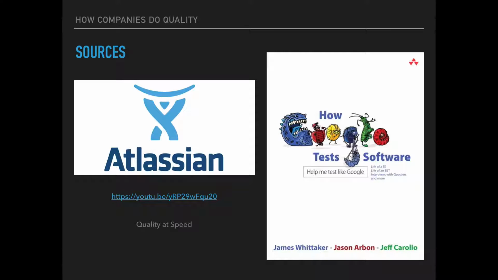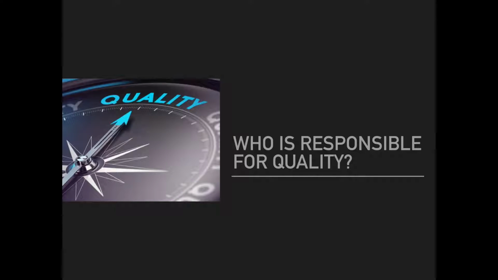And the other one is this book right here, which I read recently, How Google Tests Software, which has a lot of really interesting stuff. I'm not going to go over all of it in this, but I'm going to compare it to the Atlassian approach and maybe talk about some of the approaches we use here at Yodle and what other people see. If other people want to chip in with what they see, that would be great. The first question I want to ask is, who in an organization is responsible for quality?